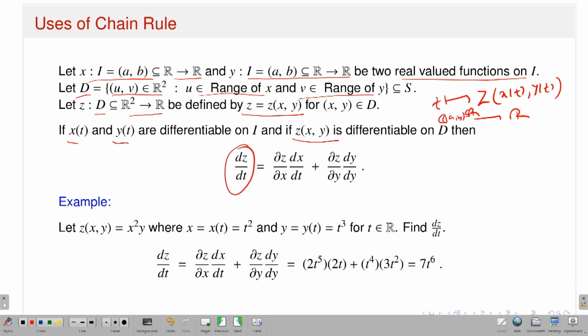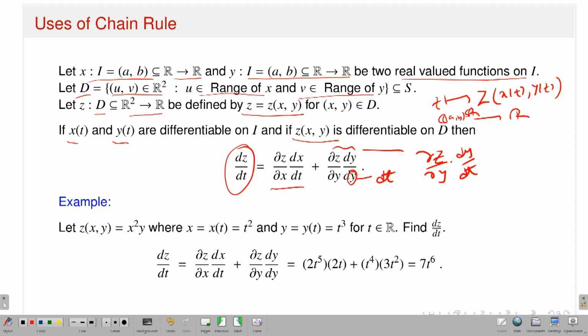So it says that suppose x of t and y of t are differentiable, and z is differentiable on D, because z is a map from R2 to R, then this function t goes to z of x of t, y of t is also differentiable, and the derivative you can write in terms of the partial derivatives of z and the derivatives of x and y. So it says del z del x times dx dt plus del z del y times, okay, I think this should be dy dt, there is a typo, dy dt. So I should write del z del y then dy dt.